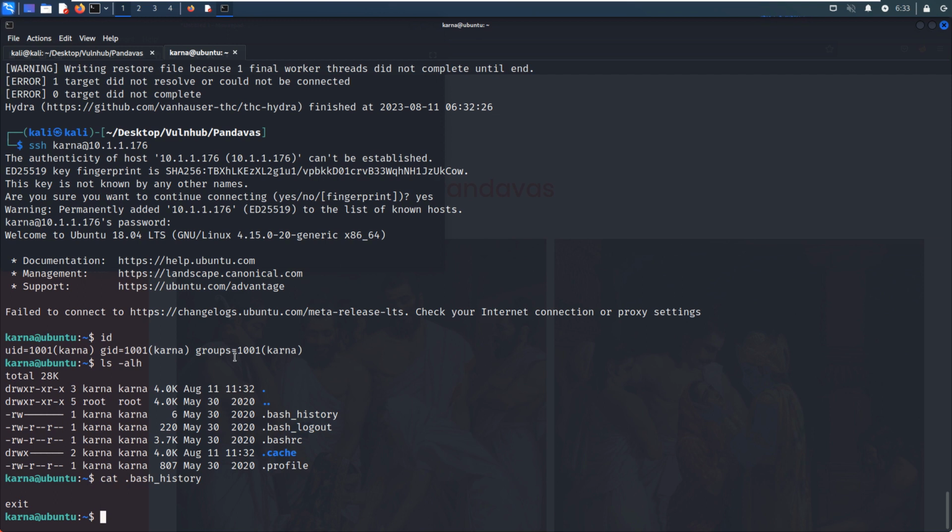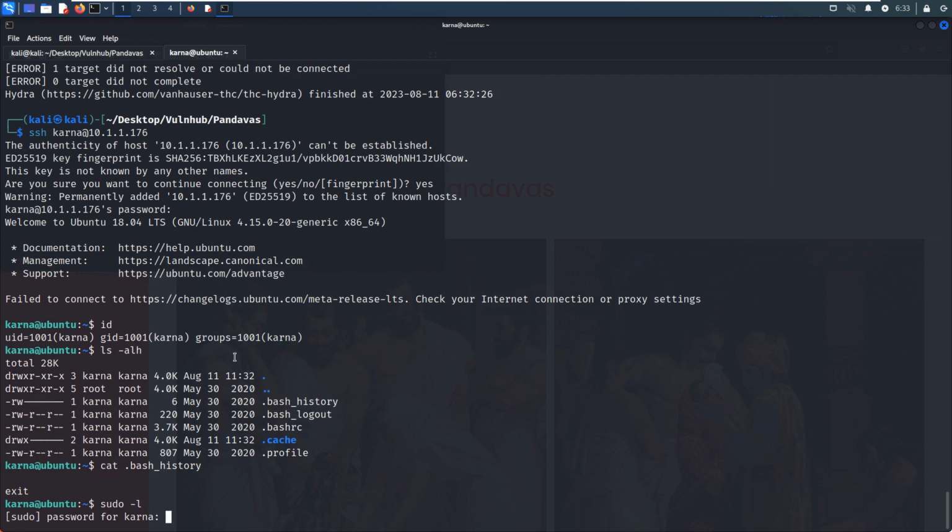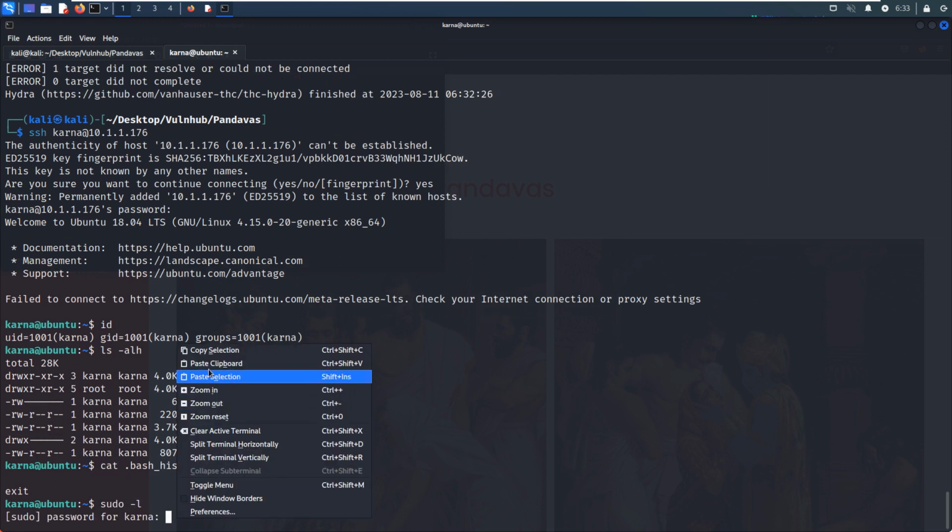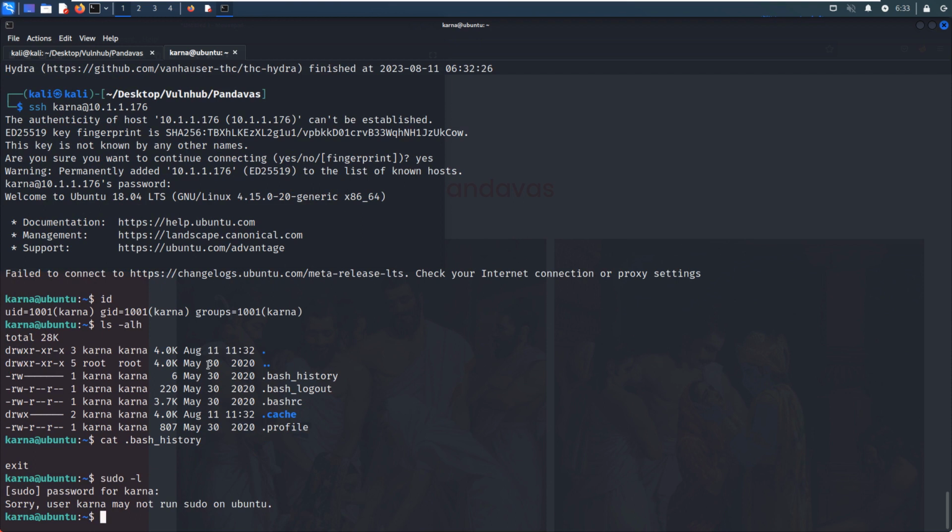As you know, the next aim or step is to elevate our privilege to root user. And also we can check whether this user can run sudo, but the user may not run sudo on this machine.